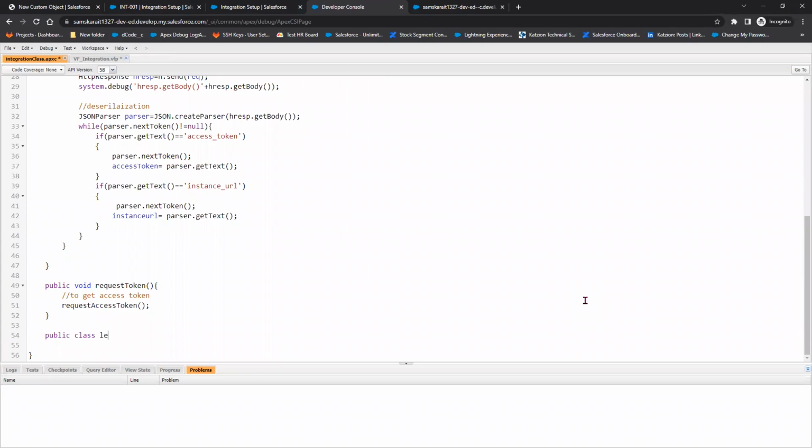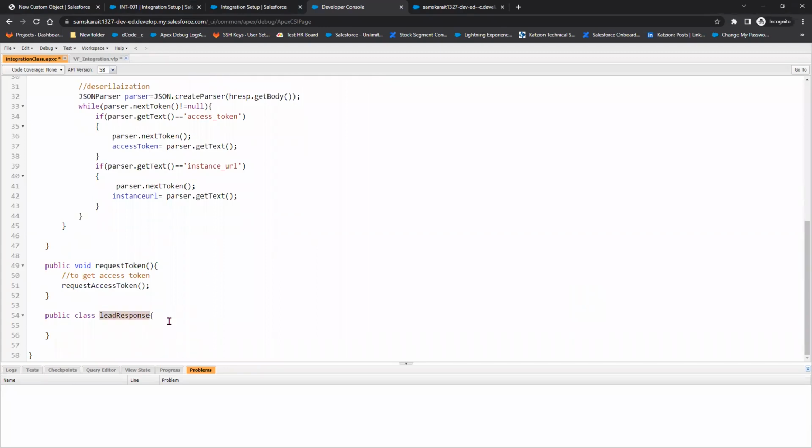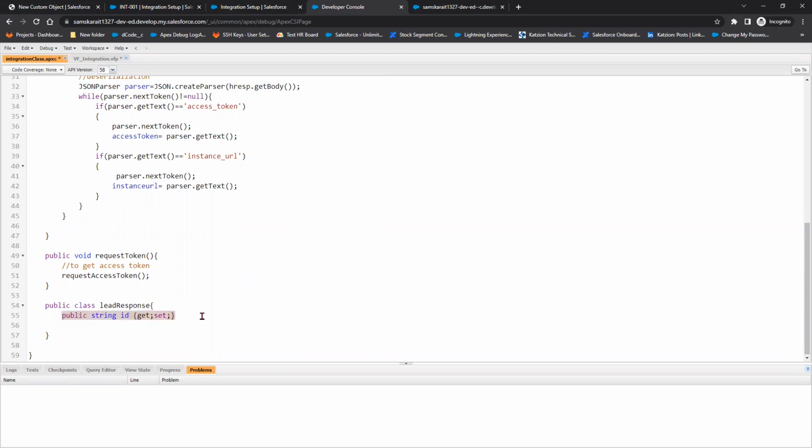For example, here it is LeadResponse. Now this is the object creation, the wrapper object. Within that, I'm going to declare whatever data I need. I need a public string ID. I'm going to get and set the value because I'm going to use these values in the Visualforce. Otherwise, you can simply declare whatever primitive data you need.